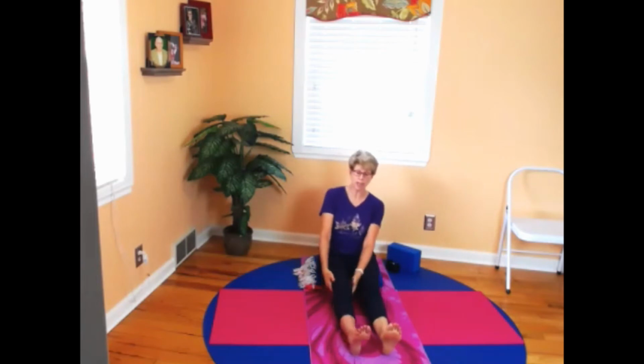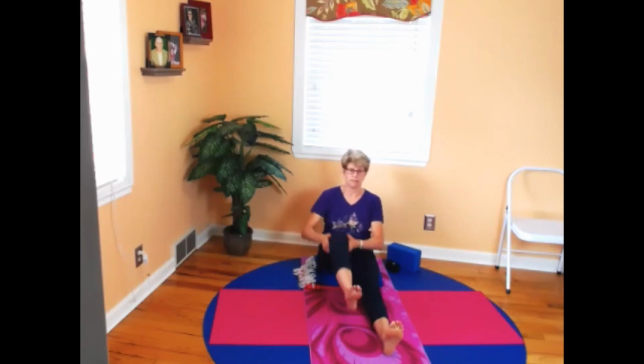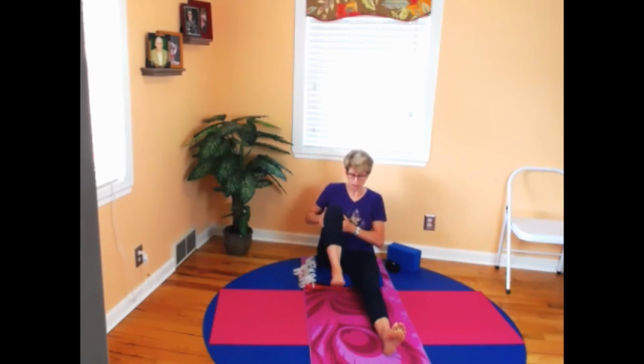Good, and switch legs. So start with that bending and extending the leg. Good, and then hold that knee in as you point and flex the foot. And some ankle circles. And reverse.